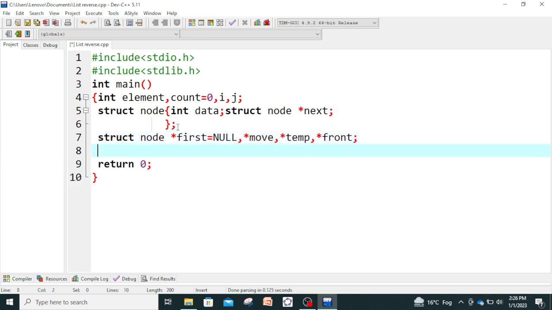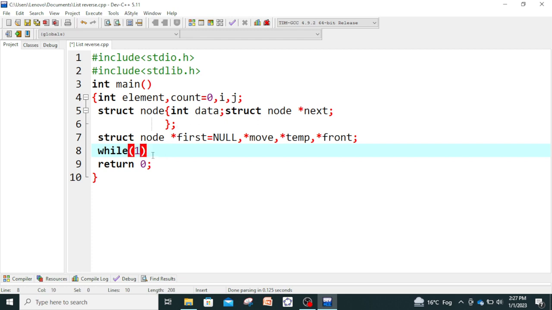Okay, now in a linked list we can have many data items, and for that it is better to use an infinite loop.